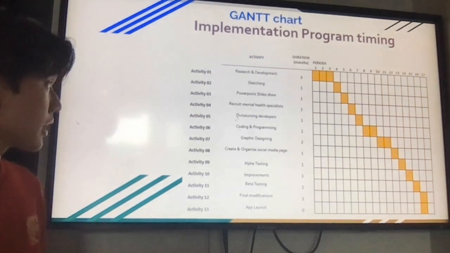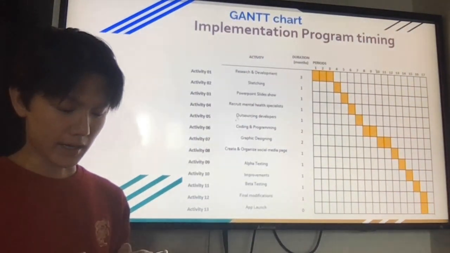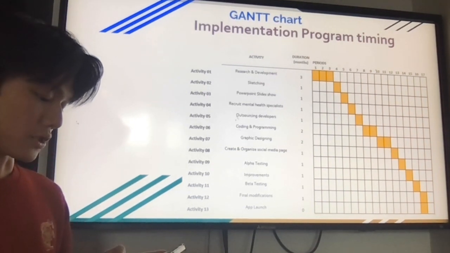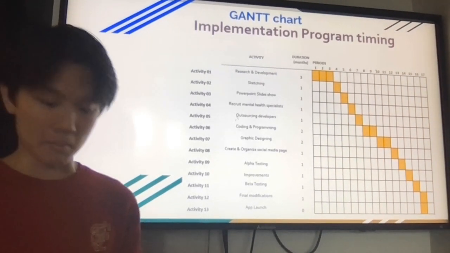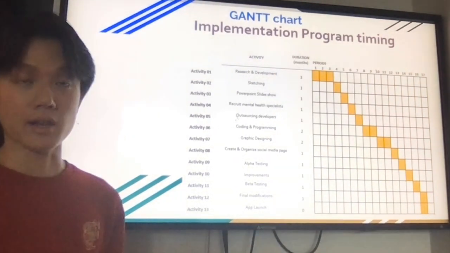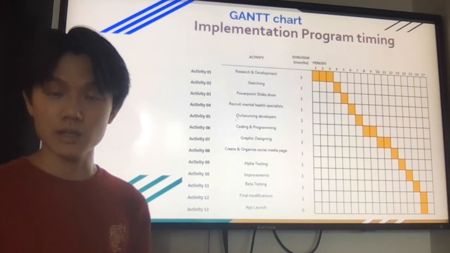On the chart, tasks are shown on the vertical axis, while the scheduled time spent is shown on the horizontal axis. Each task is represented by a bar that shows the time required for the project. In this case, one bar will represent 1 month. As a team, we came up with this chart as an estimate for how much time we need to develop our application, as well as having a clear visual layout of the tasks needed to be done in chronological order.